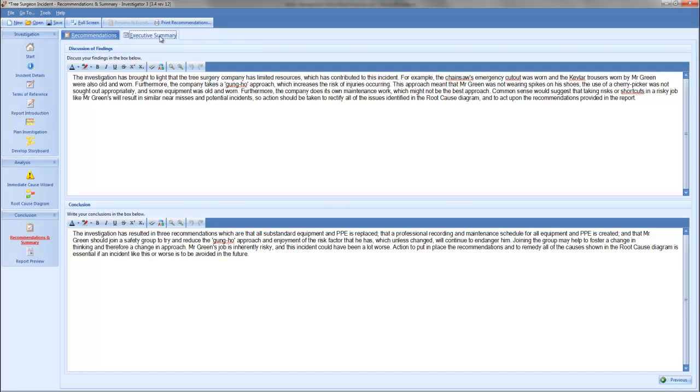The executive summary is where we discuss the findings and we write our conclusion. Again, should you prefer to write it in Word or any other text document, you can cut and paste from that, or you can just use the rich text here to write it here. This will always be automatically included into the report, and please bear in mind the audience of the report or the recipient of the report, so try not to use too much technical jargon if and where possible.